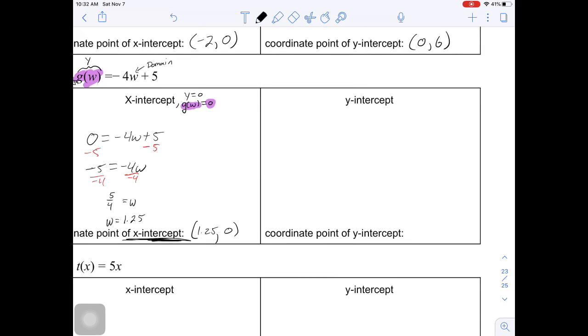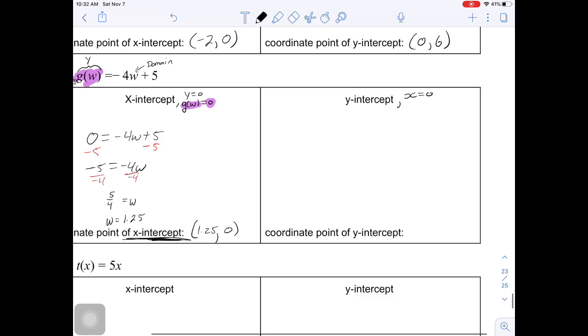So again, my y-intercept is when x equals 0. Or, sorry, not really my x. Remember, my x is actually w in this case. So this would make more sense of saying when w is 0. Because remember, my x value is now w in this type of equation. So we are really asking, what does g at 0 equal? Because I simply replaced w with 0.